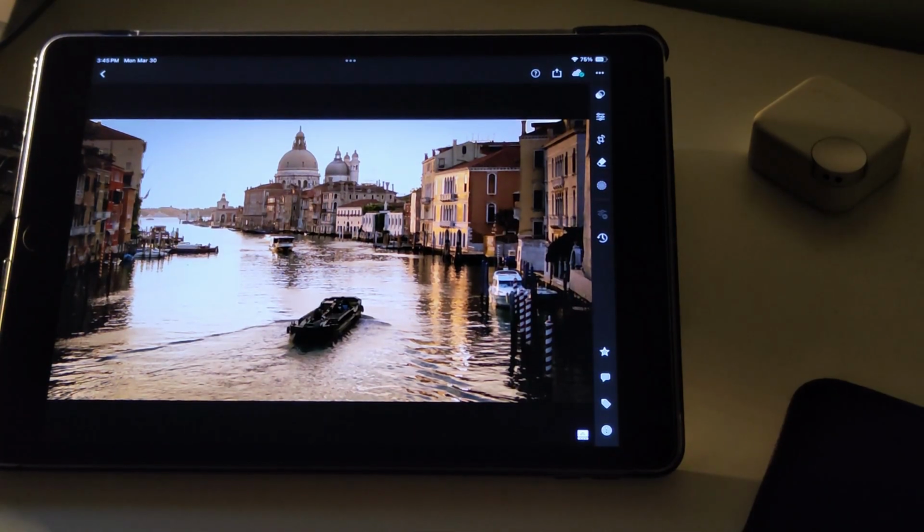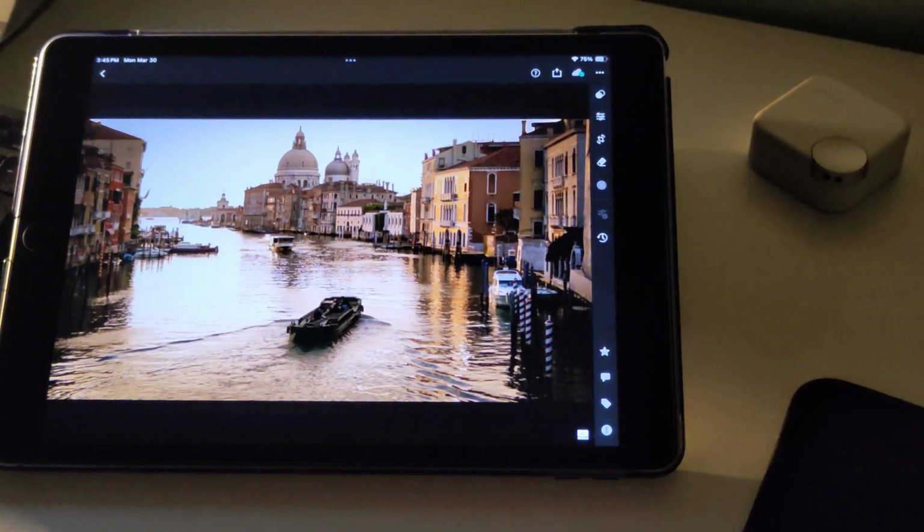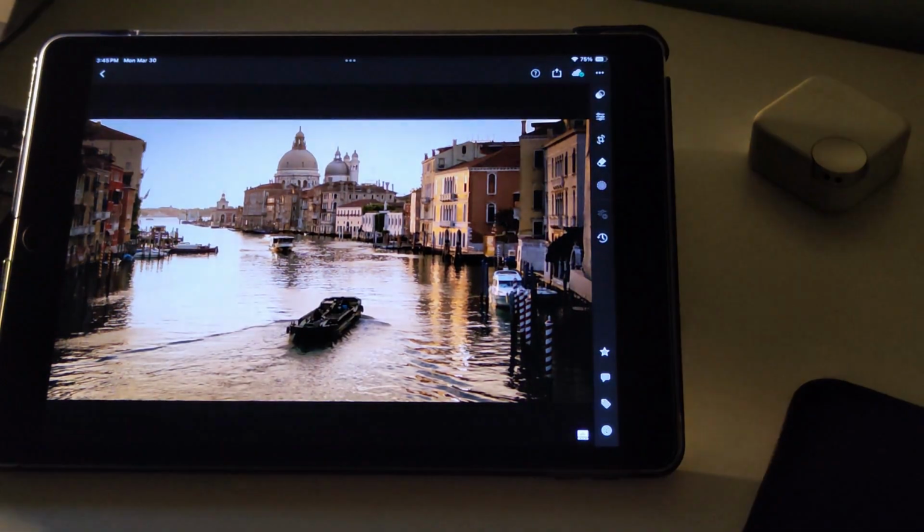In today's video, I'm going to show you how to export presets in Lightroom Mobile quickly and easily. If you've ever created a preset and wanted to move it to another device, share it with a friend, or back it up for later, this guide will walk you through the exact steps.